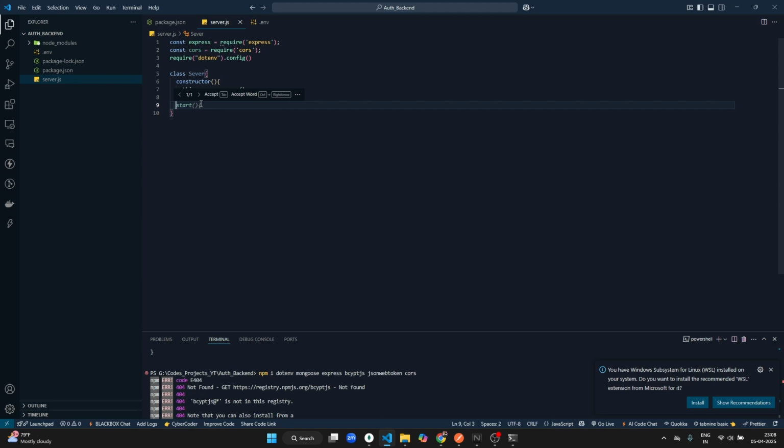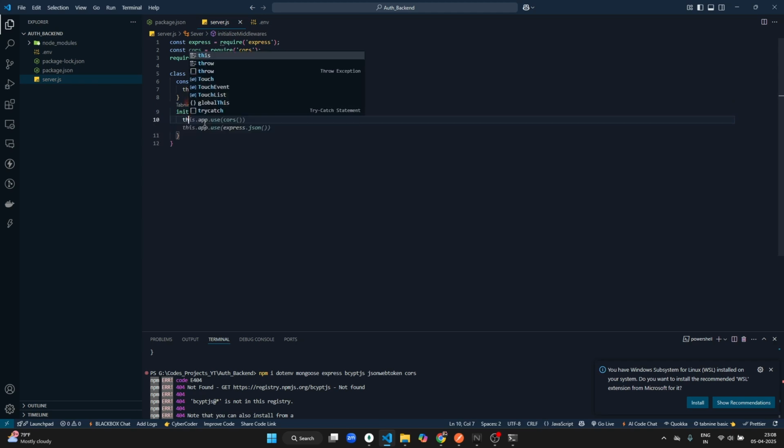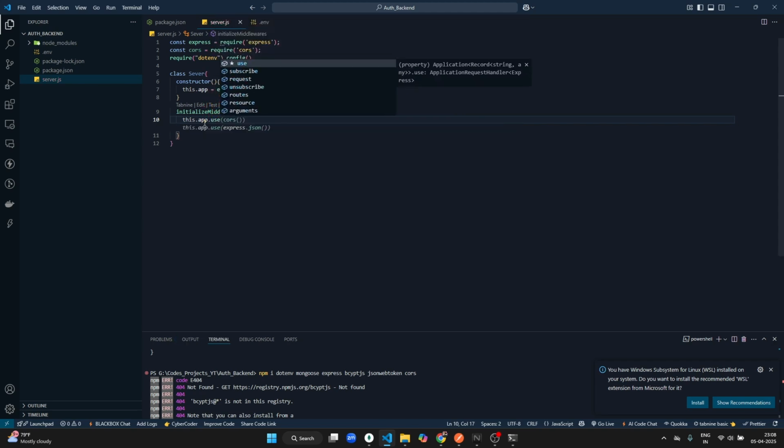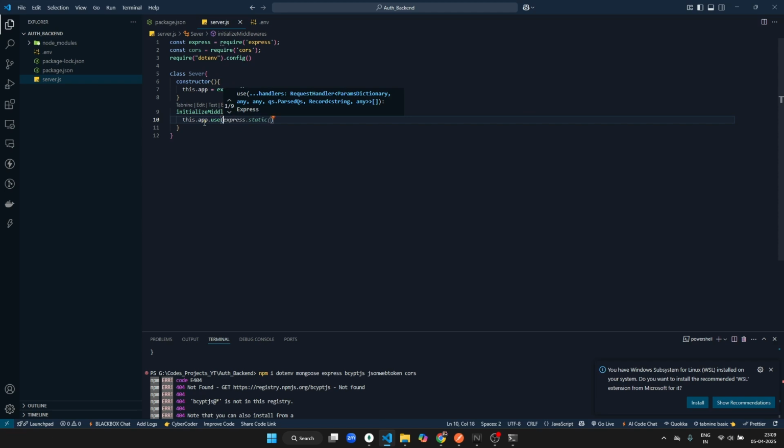So what will we do? We'll create one function, initializeMiddleware. For initializing middlewares in Express we use this.app.use. So we'll just use the CORS middleware.